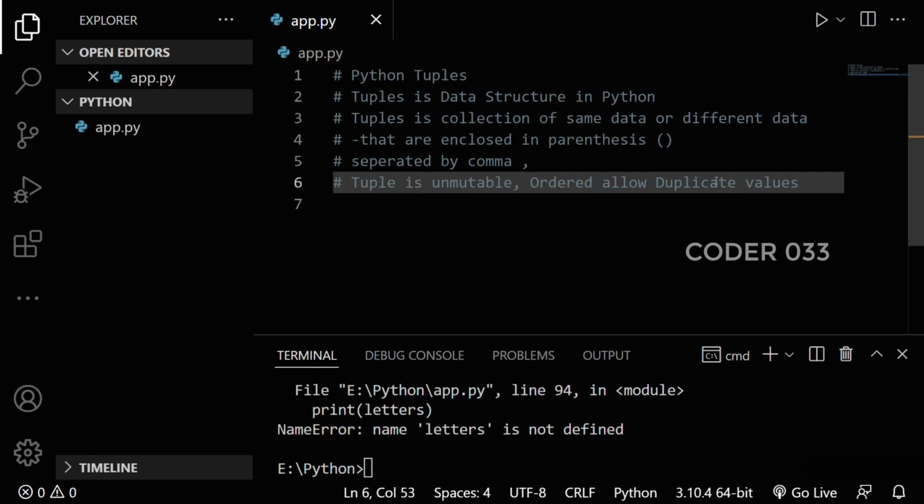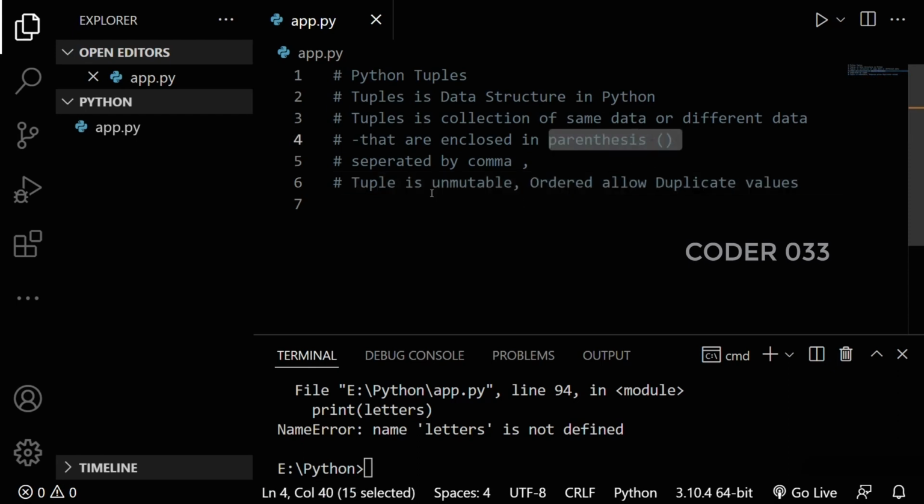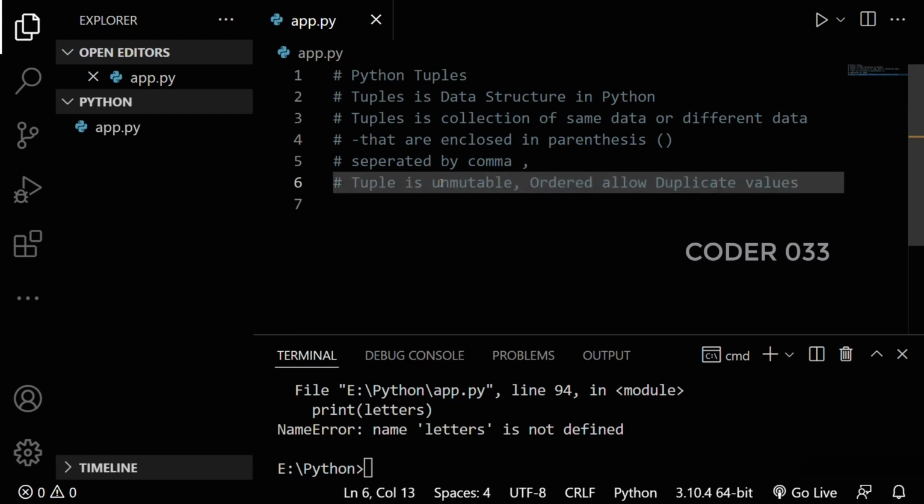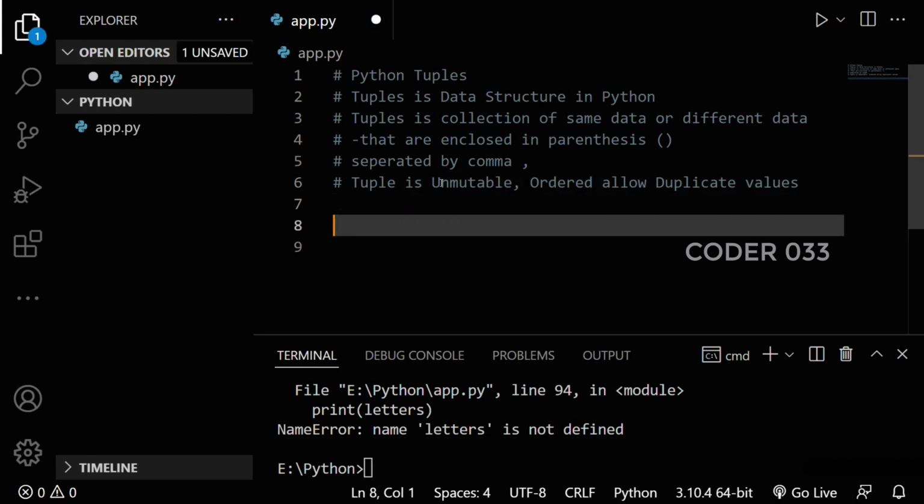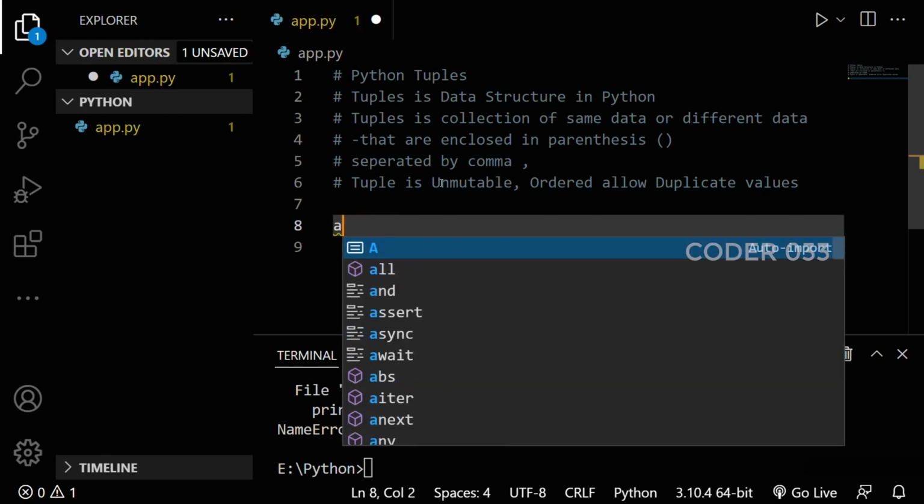The definitions of list, tuple, set, and dictionary will be similar so far. What you need to note is what each is enclosed in and its properties: whether it is mutable or immutable, whether it allows duplicate elements or not, and whether it is ordered or unordered. You only need to know that. It's good to take notes also; I would prefer that. So, creating a tuple.